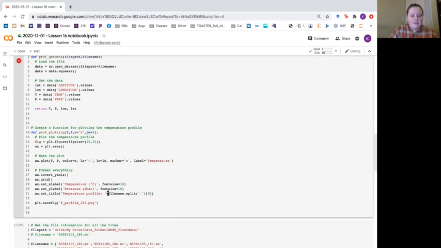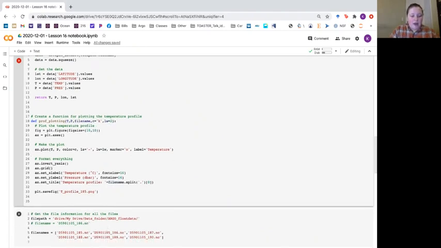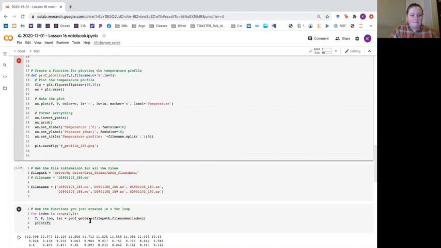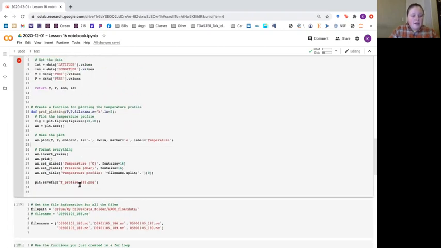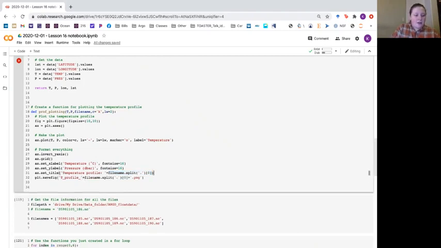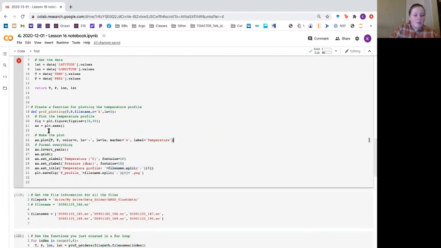Now you'll also see file name is something we use here, and it's better to not call on anything external. So we're actually going to create another argument of file name here. And that'll just be one of the files whenever we go through here. And we don't want to save it all as number 185 because that'll overwrite. So we'll save it as filename.split, and we'll do the same thing as our file that we're saving as our figure. So that's making our plot there.